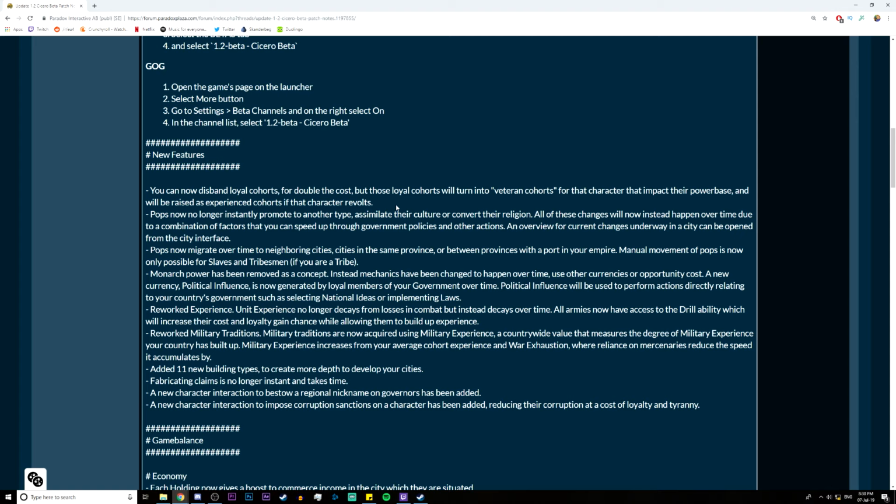Yeah, so instead you have political influence. Political influence reminds me a lot of the Hoi system. If you've ever played Hoi, you know exactly what this is. It's used for a lot of various things. It's not used for advisors, those are different in this game entirely.